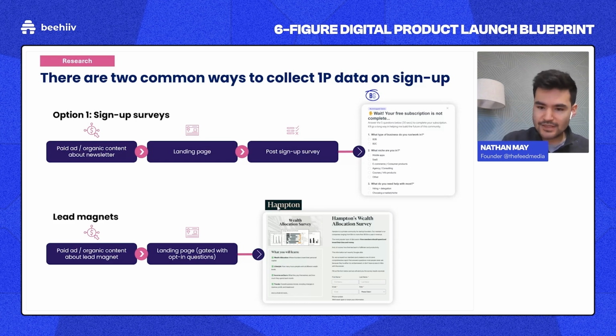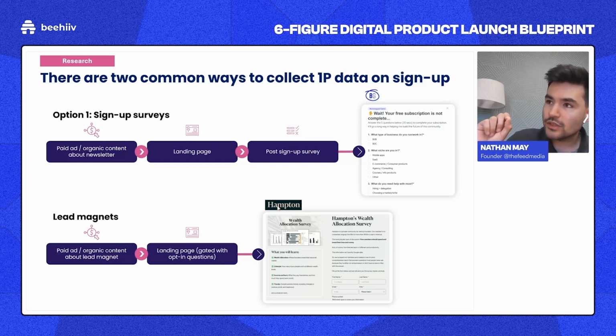This is from Hampton, Sam Parr's latest company. This is a wealth survey they did. I actually put my info in for a different lead magnet. They did a survey of revenue, niches, margins, and channels used for agencies, like 50 agencies within Hampton. Extremely valuable to me, right? I would love that information. So I'm putting in my name, my revenue, all kinds of things about my company in order to get access to that. I think these are really good typifying examples of how to collect first-party data on the front end.